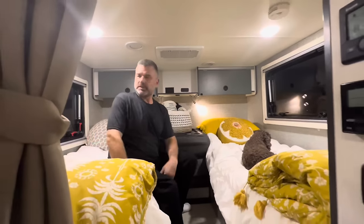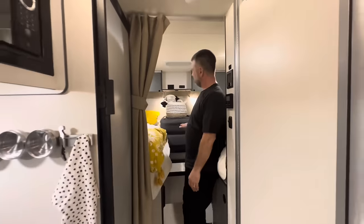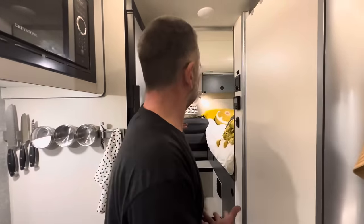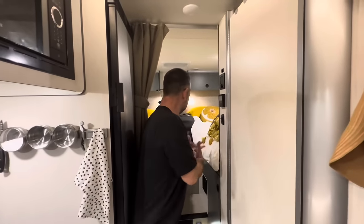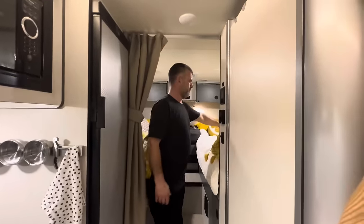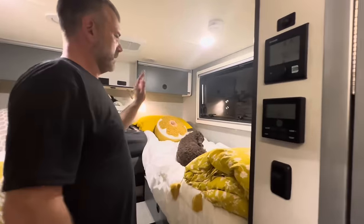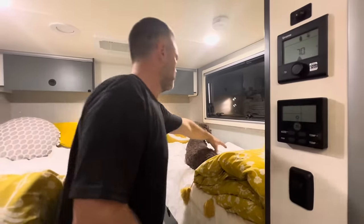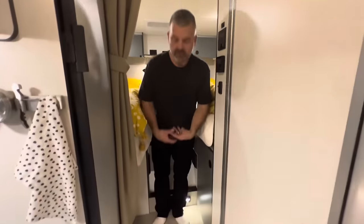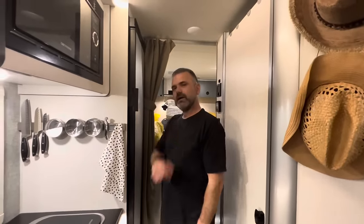It serves its purpose. It's got plenty of room. I like how it's built up. It's obviously built up because we have our rear garage outside. So that's the bedroom. I hope you enjoyed the mini tour of that. Again, I didn't want to go too much into detail because you probably know enough about this, but I wanted to point out some of the key things. The acrylic windows could be a little bit different, better insulated. Condensation on the wall. The two metal pans that can be removed to access some of the plumbing. And how there's lots of opportunity to build out the storage. So we're going to head over to another part.